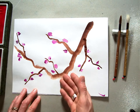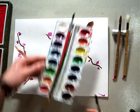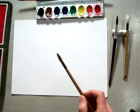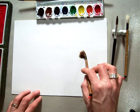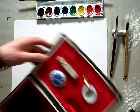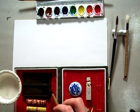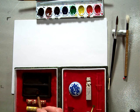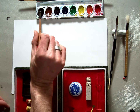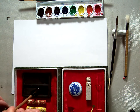Now, I didn't use a Sumi-e brush to do this example. I used a regular number 10 natural bristle brush that we have in the classroom because we don't have Sumi-e brushes for everyone. Sumi-e brushes have a great ability to push down and make large strokes, and then as you pull up, make thin strokes. I'm going to use some water and put it into my ink stone, and then instead of rubbing the ink traditionally, I'll use our watercolor setup and get some black on my brush to create the right kind of ink.